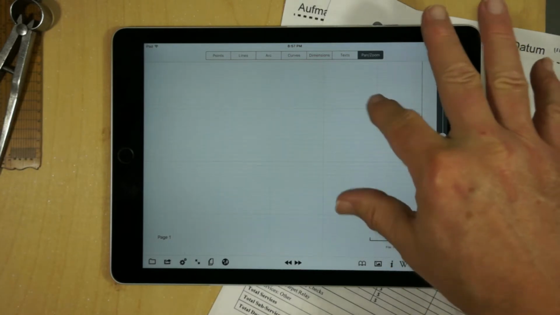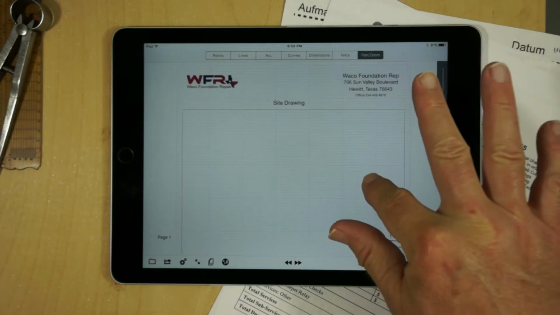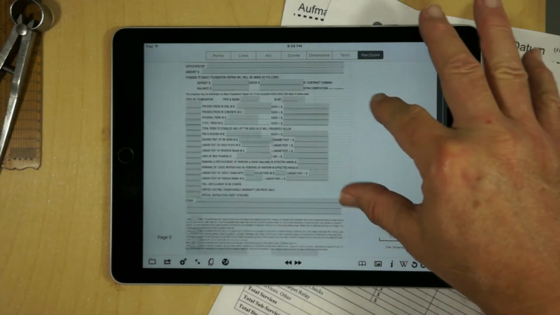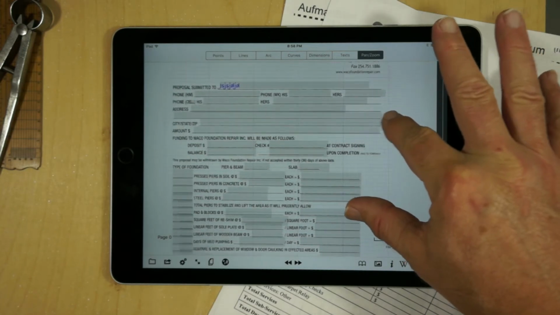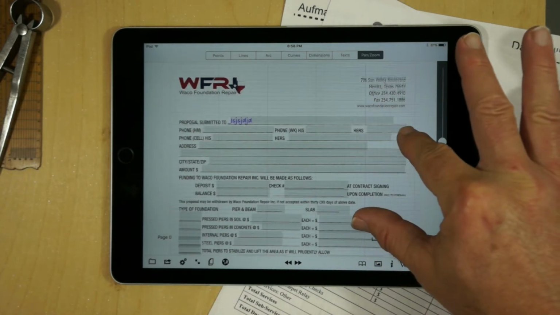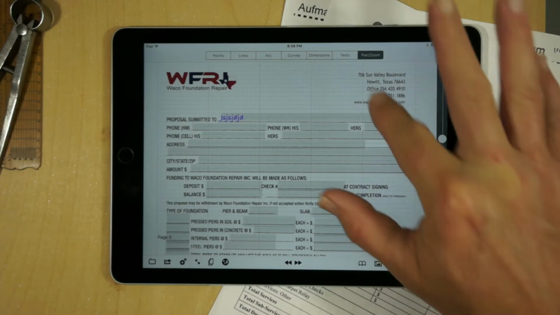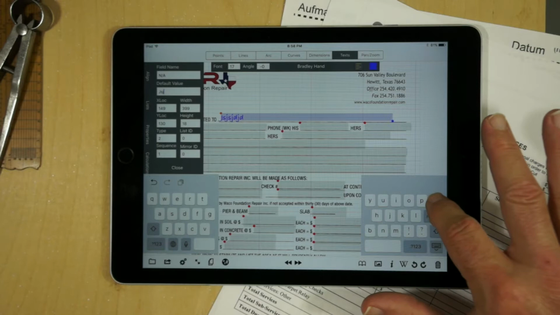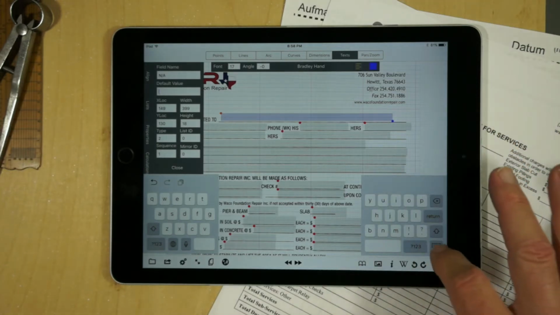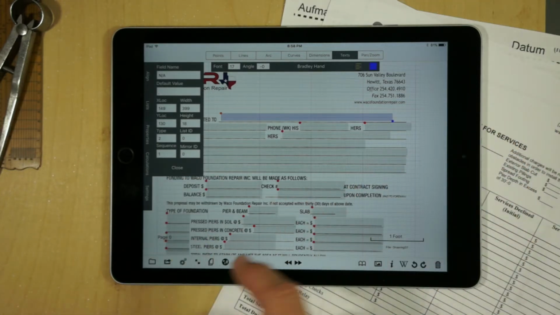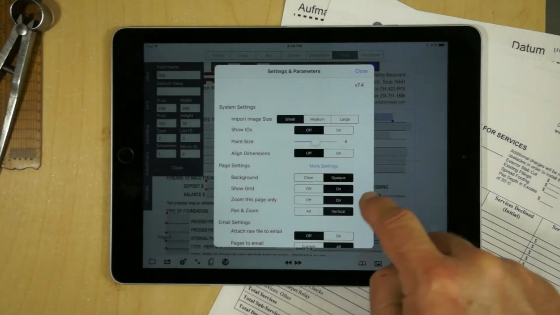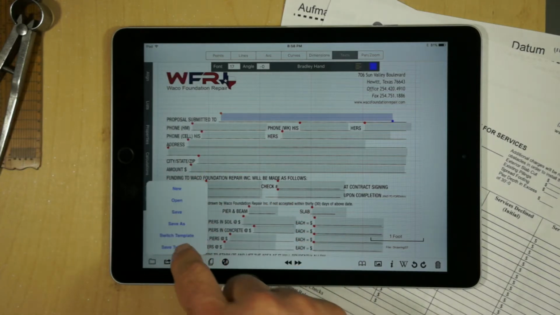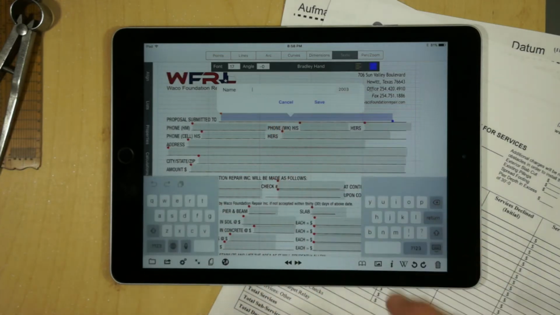So we need to position this the way that we want it to open. This looks nice for the second page, and for the first page, again, we want to zoom out and then position it at the center. We definitely want to get rid of this text here. We can go into properties and just turn that off. Okay, and change this so it's actually back to zooming just vertically. It makes it easier to fill out forms. And now we'll save this, and we'll just call this Waco 2.